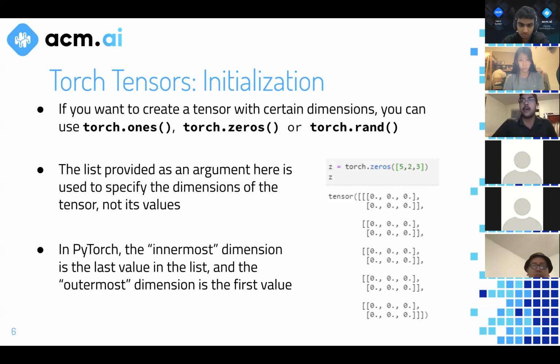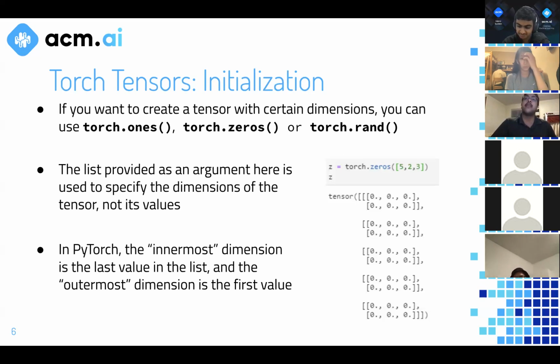So z equals torch.zeros(5, 2, 3), right? This is essentially like a 3D array, 5 times 2 times 3. Let's look at how this is structured, because this might help you visualize things. There are 5 blocks, that's our first 5: 1, 2, 3, 4, 5.